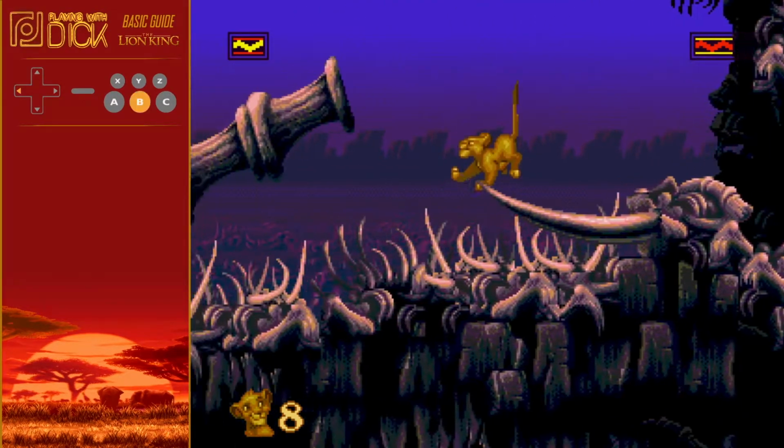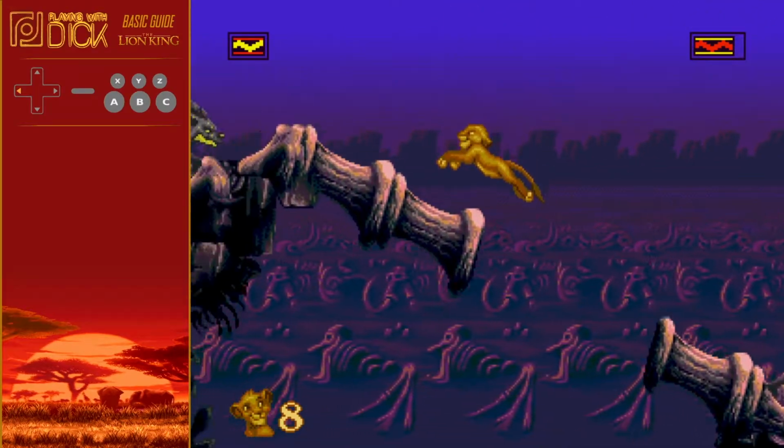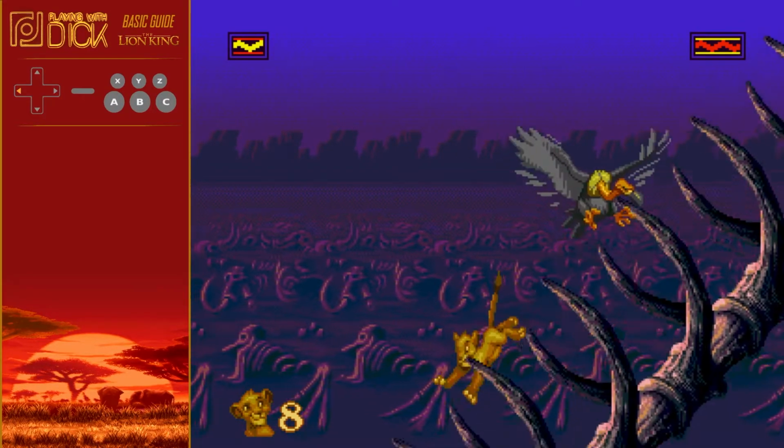So we're going to jump across and squash this first guy, then full jump from the edge to squash the second one. Jump as nice as you can between the two hyenas, and then jump down this bone slide. Again, rolling loses time, so you want to jump.